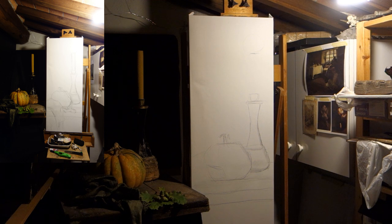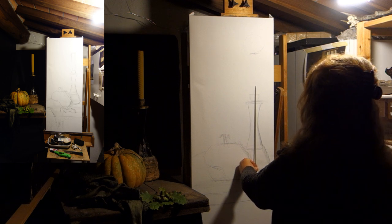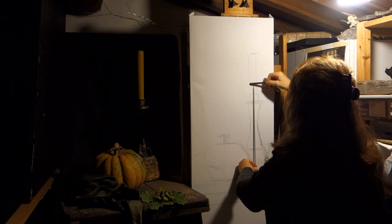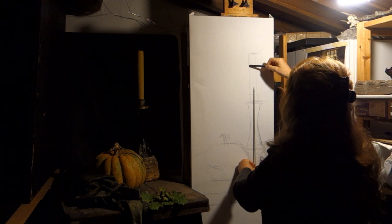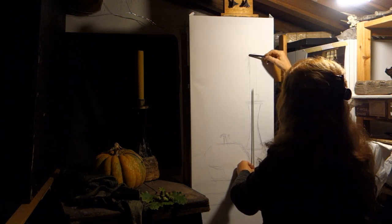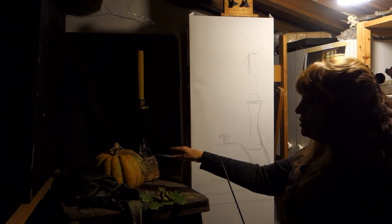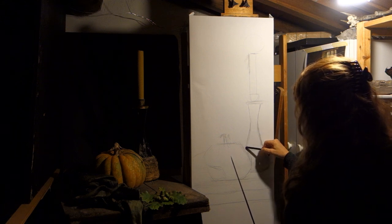Okay, so to keep myself straight here, let's put in a straight line right in the center and then draw my candle. The candle's going to be fat going right into this cup here. It's going to be fatter than usual. Now, the thing is, when you do a line drawing, it's surprisingly easy to see volumes in a very different way. If I were shadowing this all in, I would see this is a solid shape. I would see a lot faster that this is too thin compared to that. Right now I don't really see it so much. I mean, I kind of know it, but let's do that, okay?